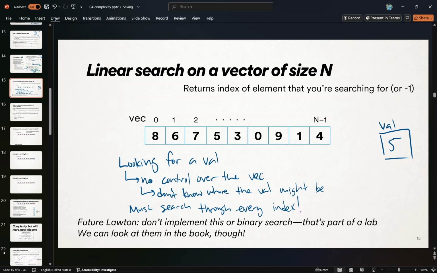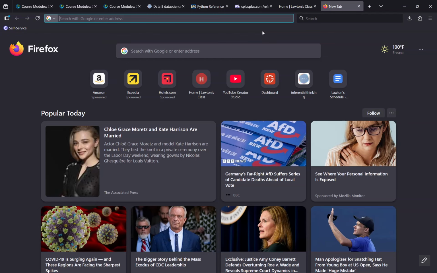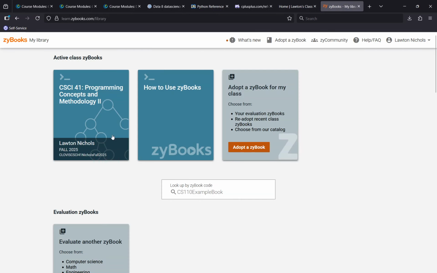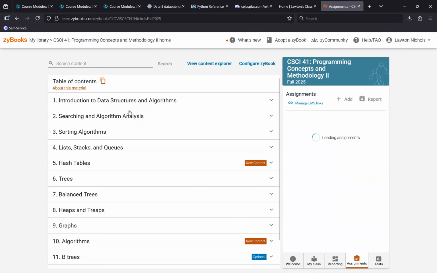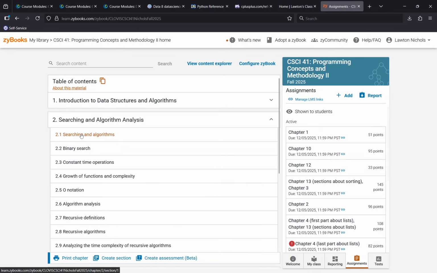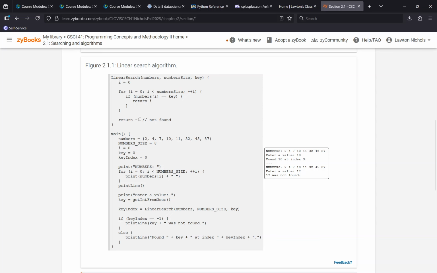Because you don't know where it might be. Eventually I'm going to give you this algorithm in a lab, so I'm not going to implement it for you. This algorithm and also binary search are in your book. The other one's on the next slide, but here is linear search.